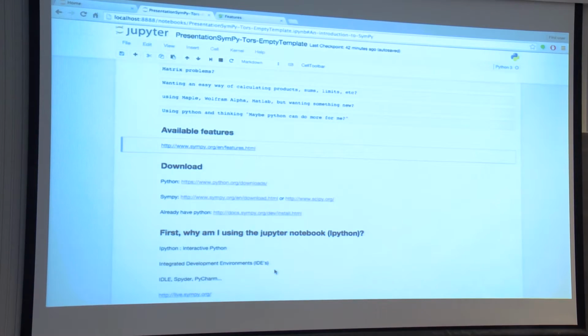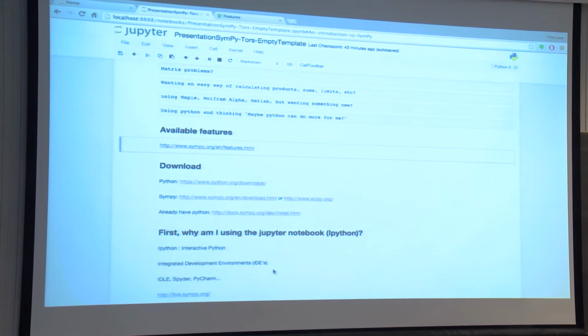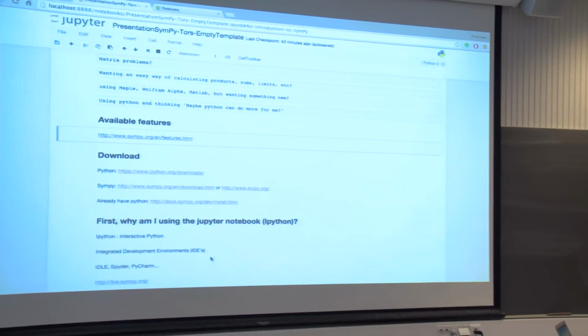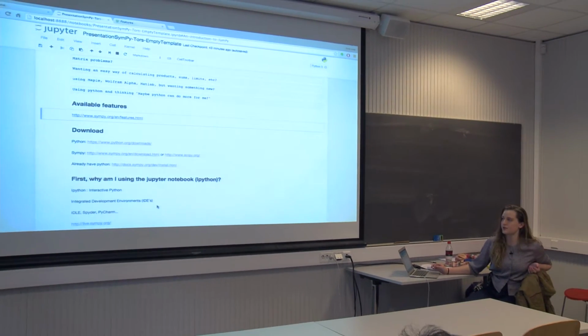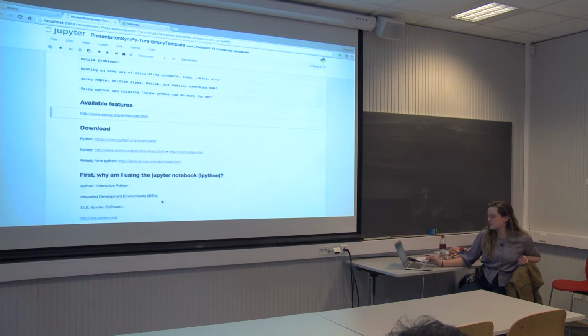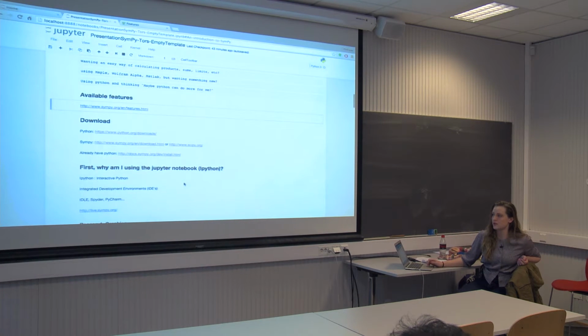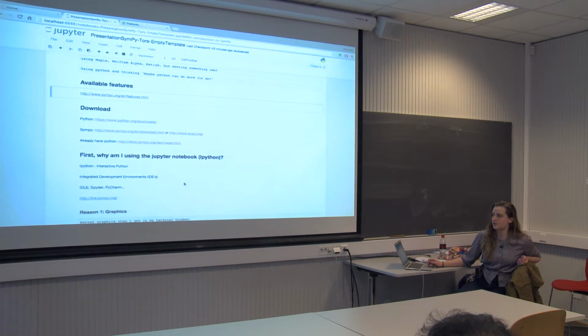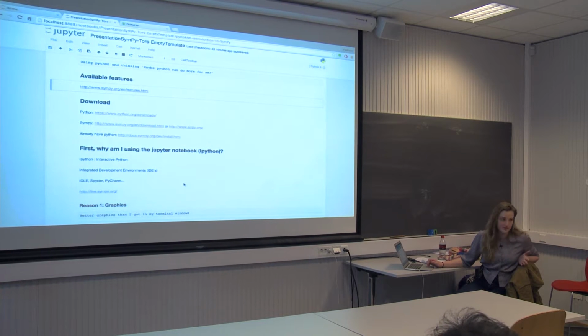Probably many of you have heard of these or other IDEs. You can also just use your default terminal on your computer, of course. But I chose to use this Jupyter notebook because, first of all, it's very good at displaying graphics.